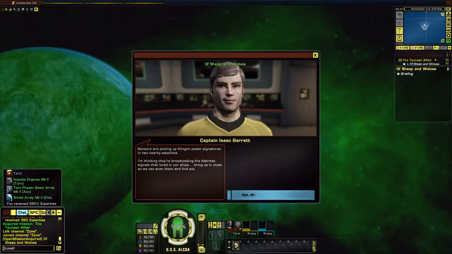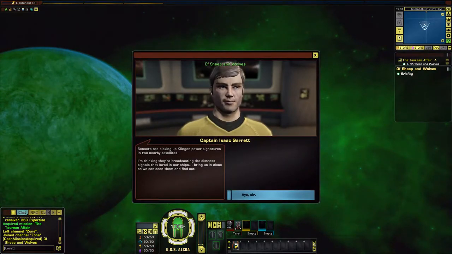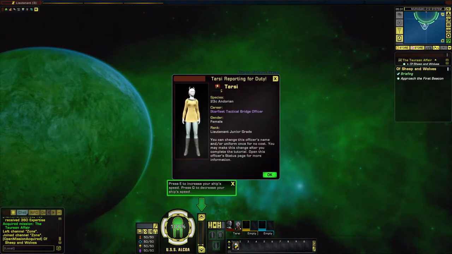Sensors are picking up Klingon power signatures in two nearby satellites. I'm thinking they're broadcasting the distress signals that lured in our ships. Bring us in close so we can scan them and find out. Increase your speed using E. Decrease your ship speed by using Q.